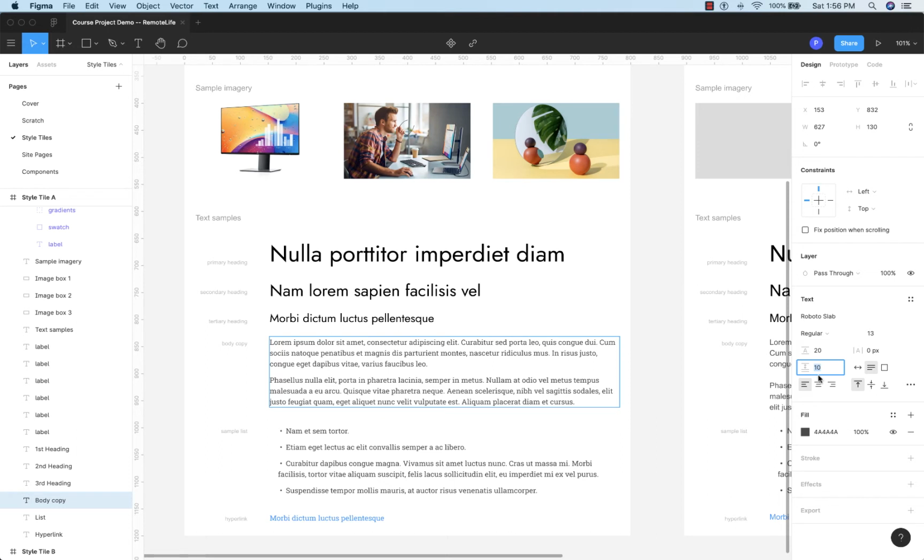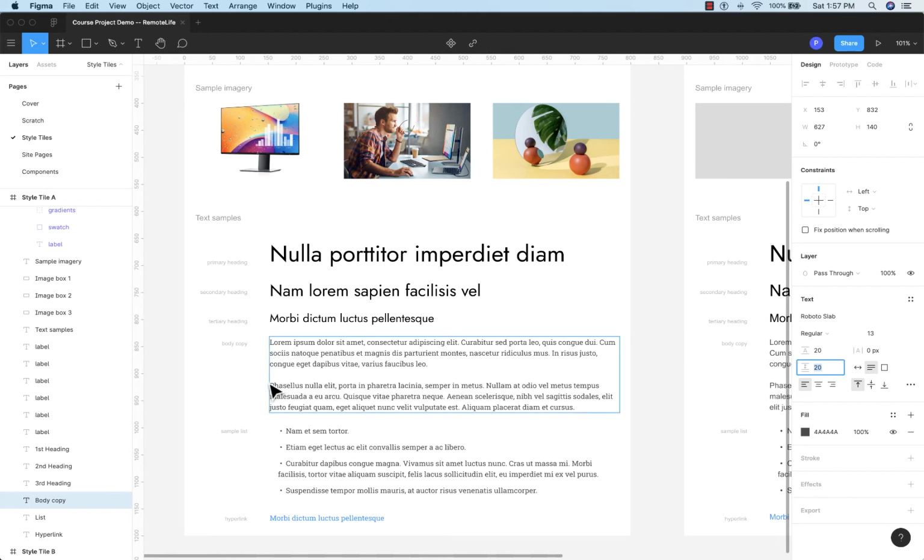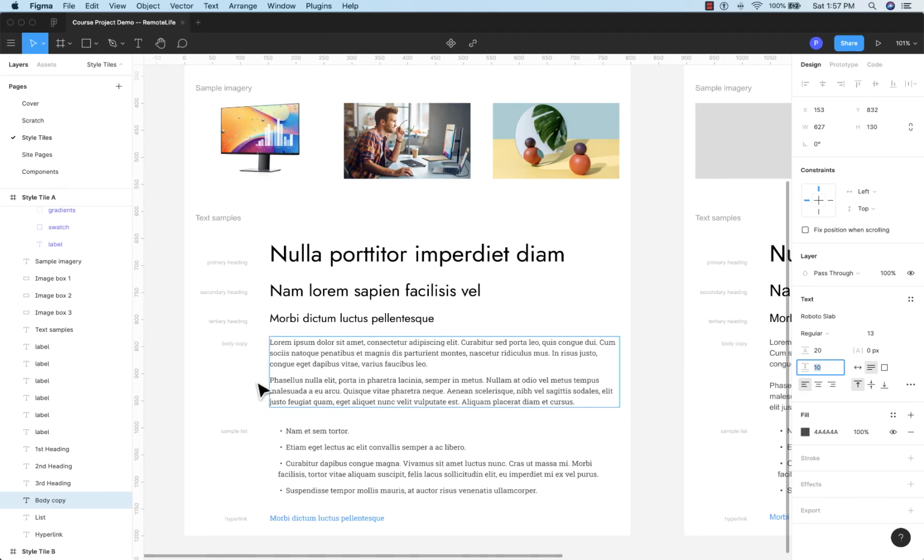So space between blocks is the way we're going to go here. And I'm going to try to keep it at multiples of 10 for simplicity in this site. That also enforces the multiple of 10 that I have on the baseline here as well. So I like 10. It's just enough space so I can tell there is a break there, but not so much that it feels like it's being forced away too far. So 10 is what I'm going to use.